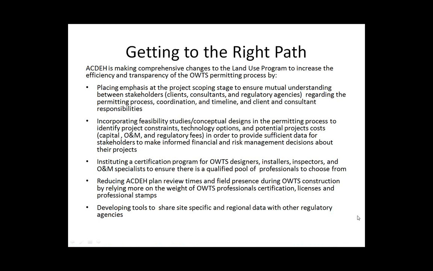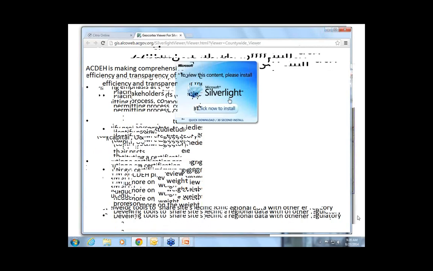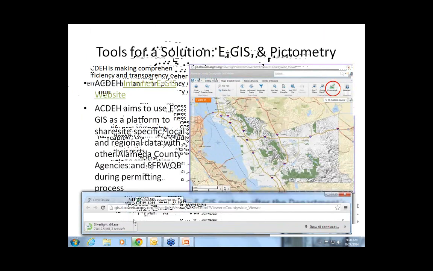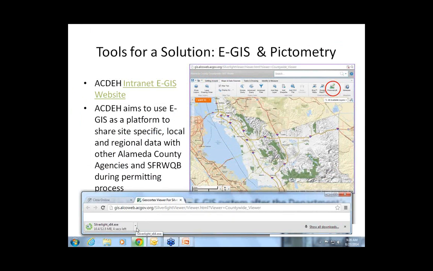Can you click on that top one? So this is a picture of the actual E-GIS. Yeah, there it is. So that's what our E-GIS looks like. What we're hoping is, okay, so you have this map, which gives you a nice, pictorial framework to work off of and get a sense of where everything is compared to everything else. And then, if you can close that, let's look at the next one down.